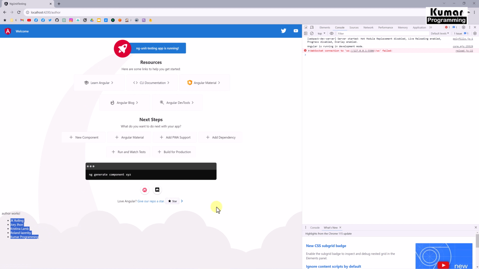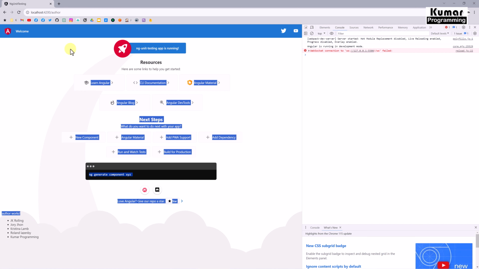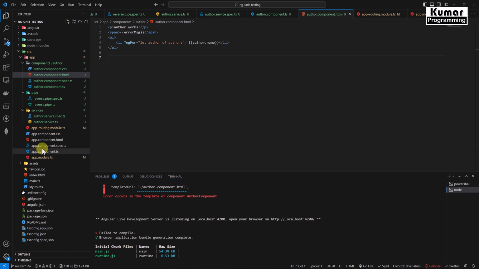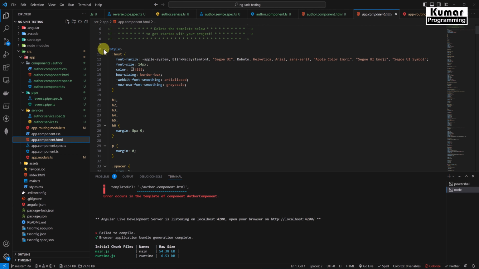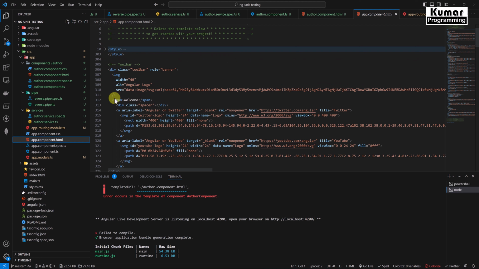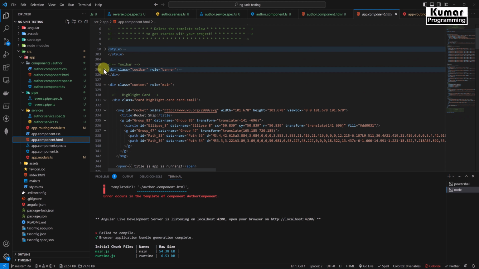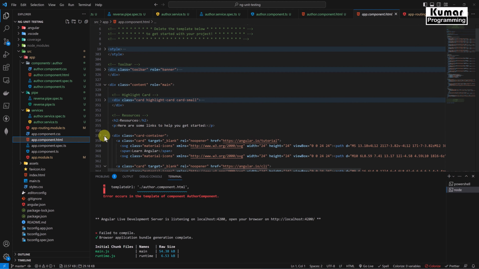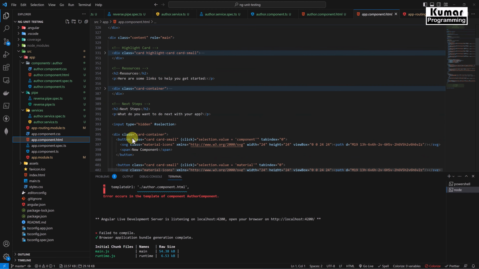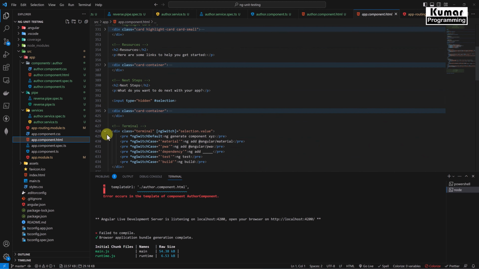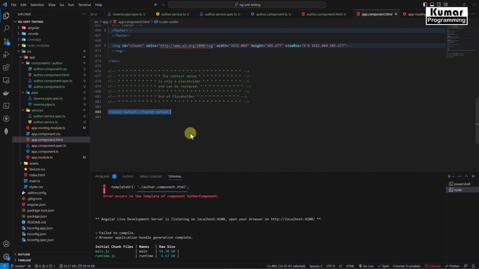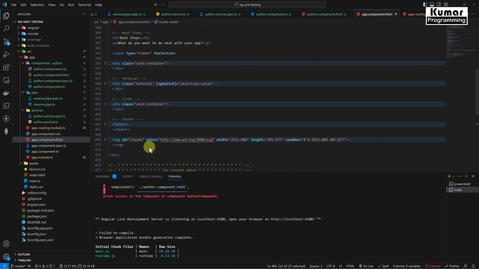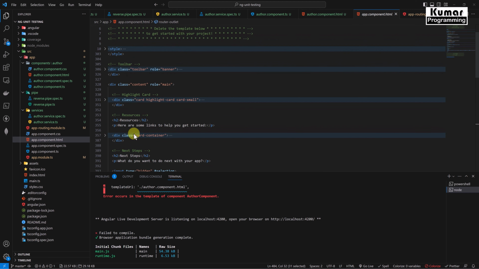As of now, we do not require all this information, so let me just remove it quickly. Go to our app component HTML page. That is where the default details are given, so I'll remove it quickly from there. I'll keep the banner there, and I'll remove all those things: card container, hidden selection, terminal, card container, footer. Actually I was looking for the router outlet. The router outlet is given at the bottom side, so we are good to remove all those things.